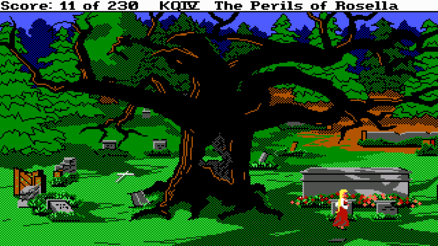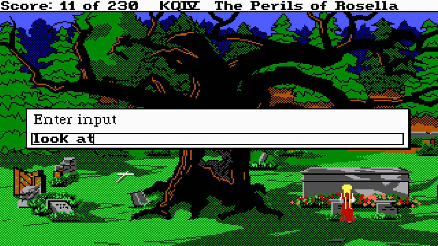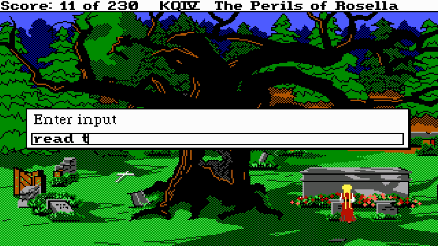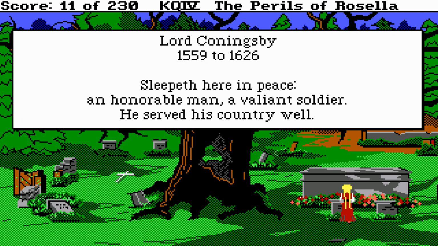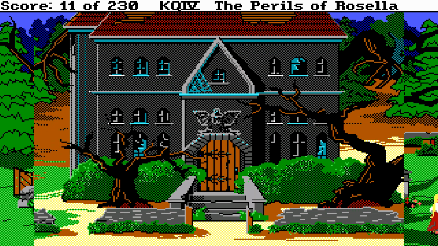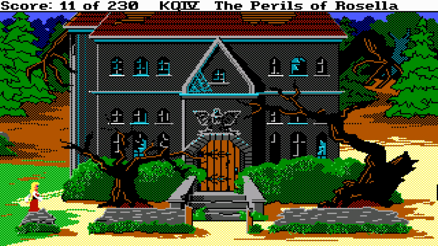Let's go ahead and check out one of the tombstones. Look at tombstone. Each tombstone has an epitaph written on it. So let's read the tombstone: Lord Consberry, I can't pronounce the name, 1559 to 1626. Slept here in peace, an honorable man, a valiant soldier. He served his country well. That is good to know. These tombstones will play something later on, but we're not going to get to that yet.